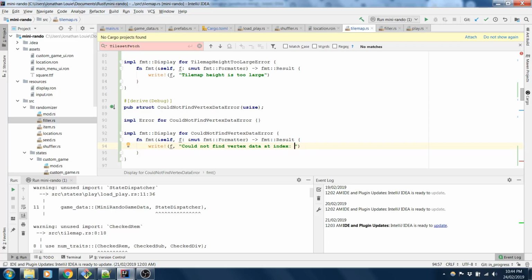I feel like I gotta do it. I'm also not sure how this macro works. That should be okay.